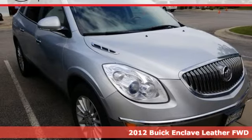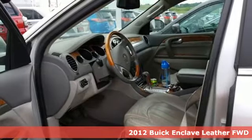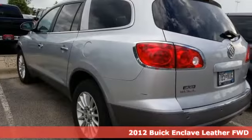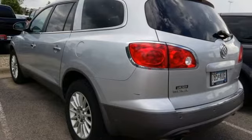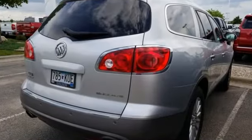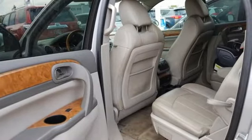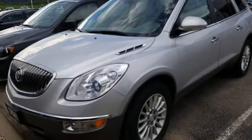Here's a 2012 Buick Enclave. This car comes loaded with features like OnStar, a CD player and steering wheel audio controls. Your car will be as safe as your passengers with its multiple airbags, anti-lock brakes and a security system. The climate control, power liftgate and keyless entry will make this car your new favorite.